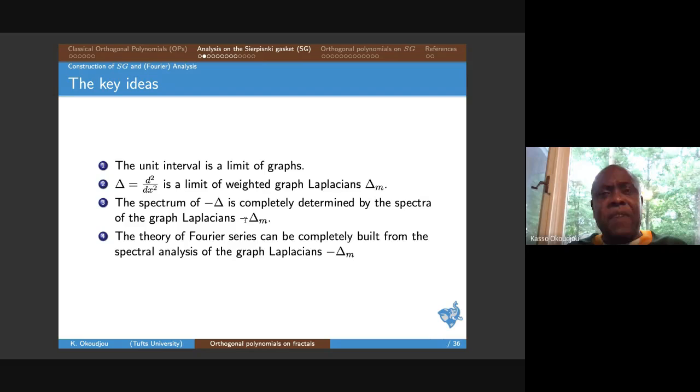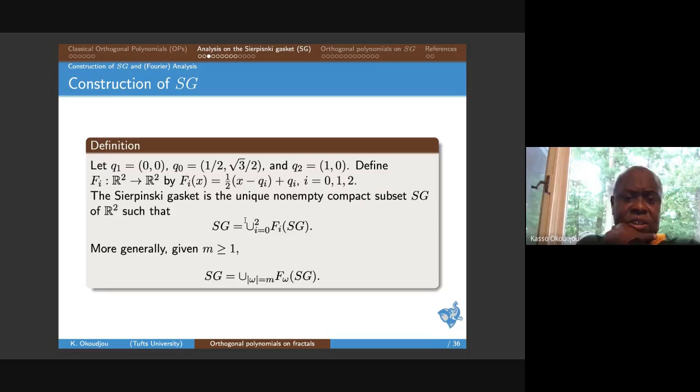This is a key idea that I want to take and project into a different setting, and the setting is that of fractals. I'm going to do this on a slide, but I'll show a picture on the next slide. Here I'm going to fix 3 points. The first point will be (0, 0), the other one will be (1/2, √3/2), and the last one will be (1, 0). Then I'm going to take three contractions. They're all going to have ratio 1/2, and each of them will fix one of these 3 points.